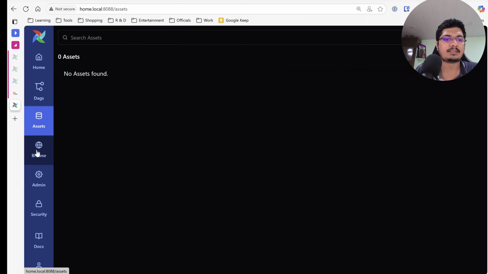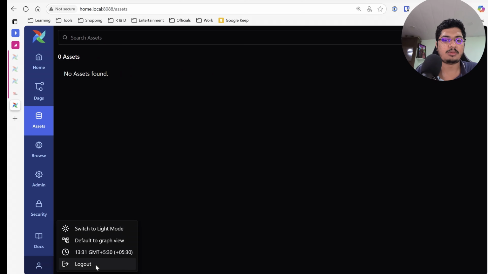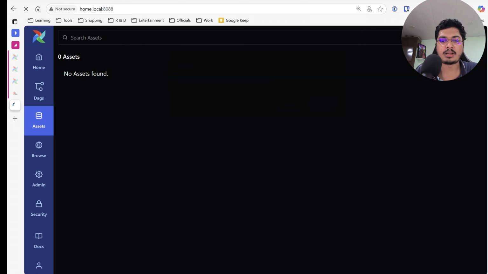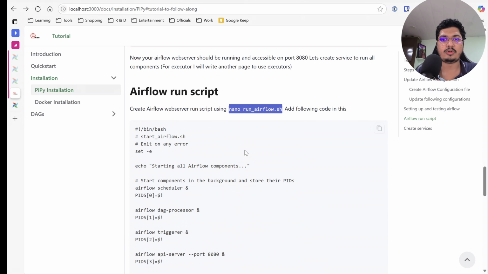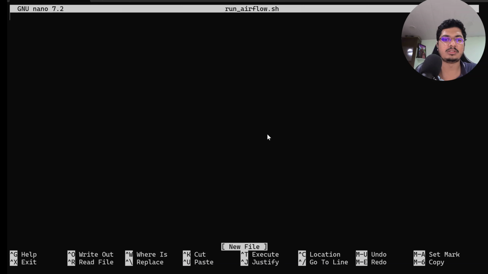Here we have DAGs, assets, browse, admin, security and all. So let me log out from here again and stop it, because we don't want to run it manually each time. I'm going to create another file called run airflow.sh, and inside that I'm going to paste all these things.